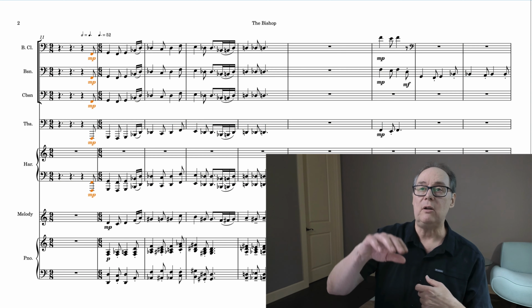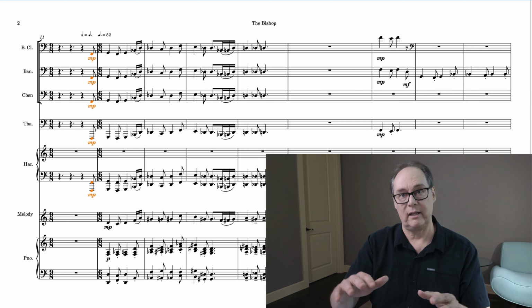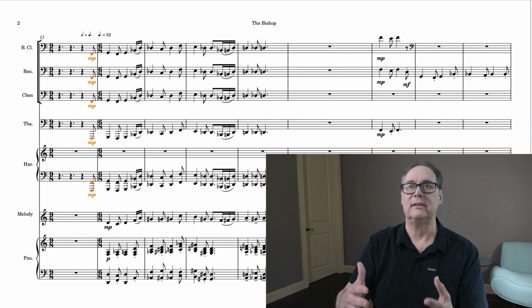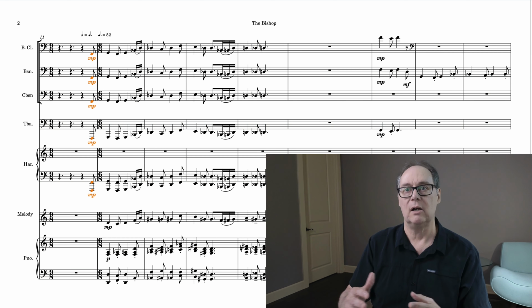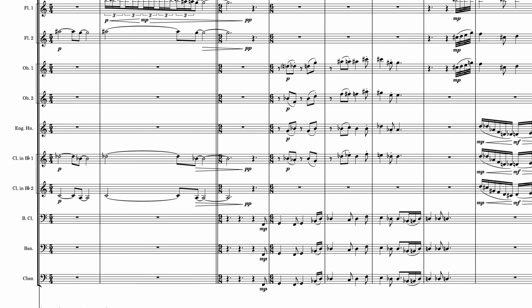Okay, now looking at this melody, we can see it's very low. You know, it's down in the basement. So how are we going to orchestrate to make this work with this very low melody? Let's take a look at that. First, let's listen to what the woodwinds are playing here to support that low melody. You'll see that they're marked at a lower dynamic level and are much higher in range. Let's listen to that.